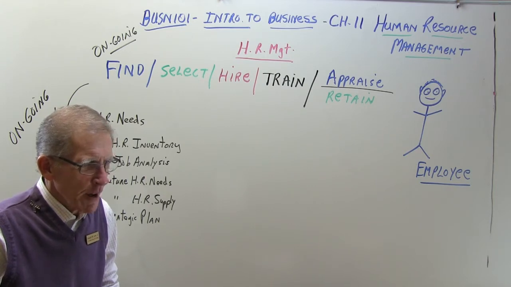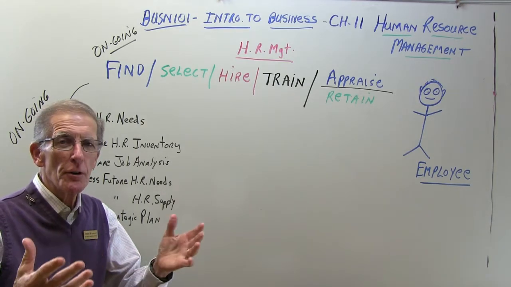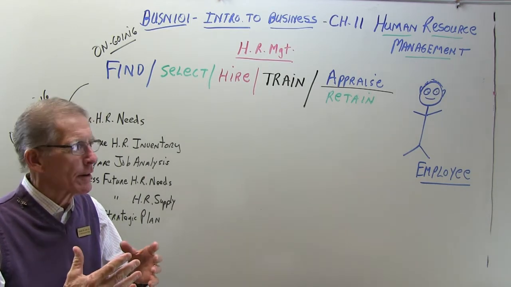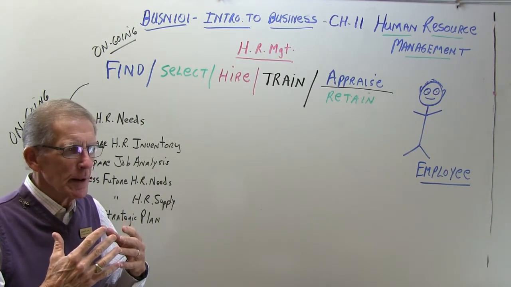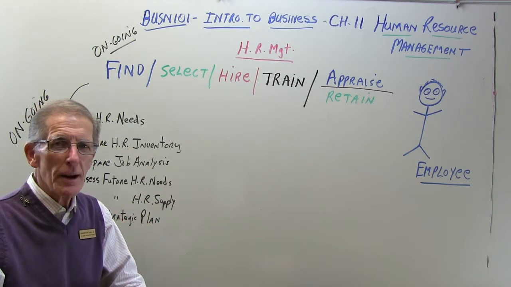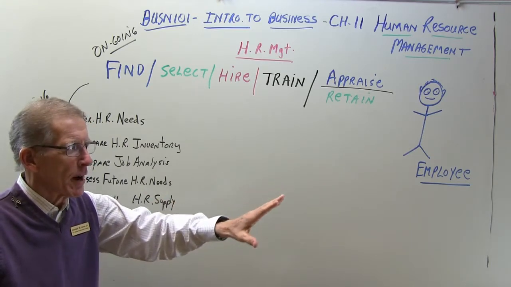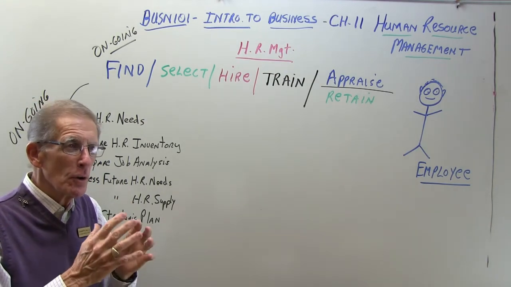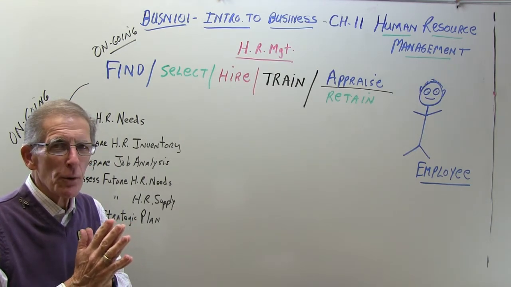Managers at all levels have to realize that the greatest resource, or another term we'll use, asset, the greatest asset that a company has is its employees. And as a manager, almost always, a manager cannot be successful without the people they manage. They're the ones who are going to be doing it. If your department needs to accomplish a goal, if your business needs to accomplish a goal, if your store needs to accomplish a goal, whatever it is you're involved with, it's going to be your employees that probably make that happen. So managers manage people, and people are incredibly important.